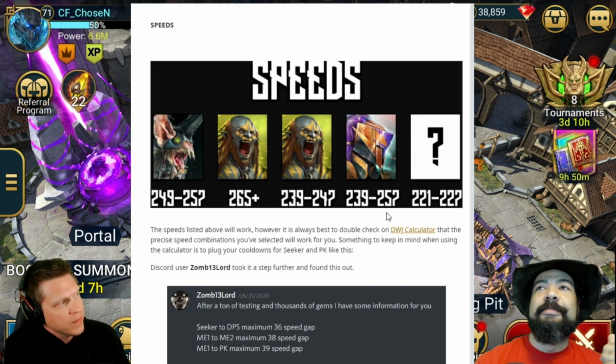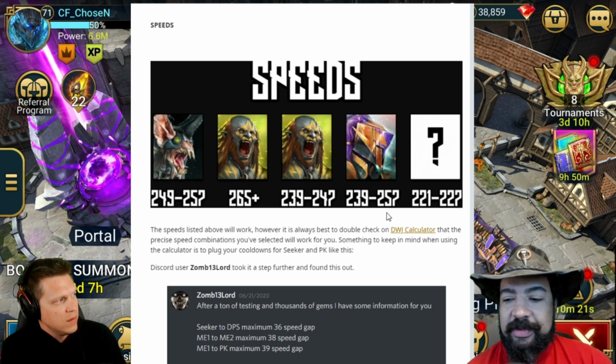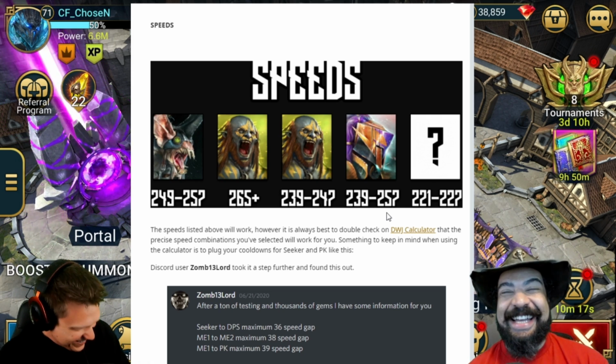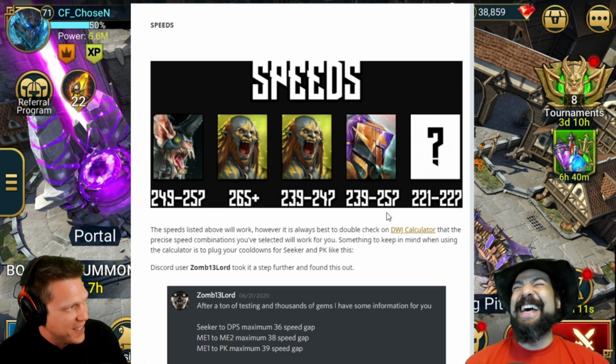Dear God. Okay. All right. Non-legendary options. Well, I put you on the spot here, didn't I? You really did. Well, a little prep for this wouldn't hurt. We're off the cuff here.